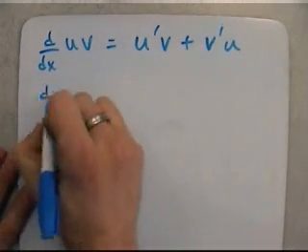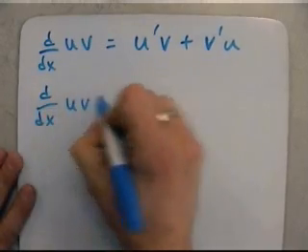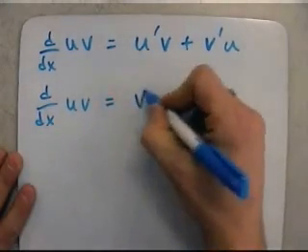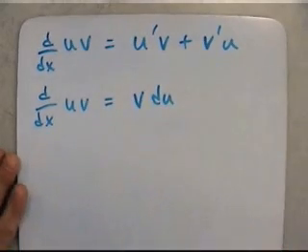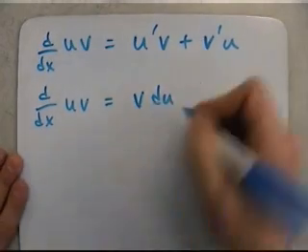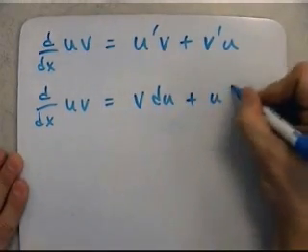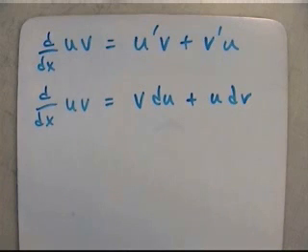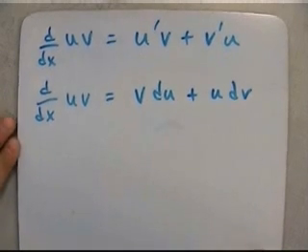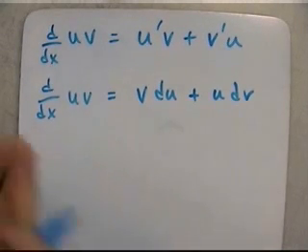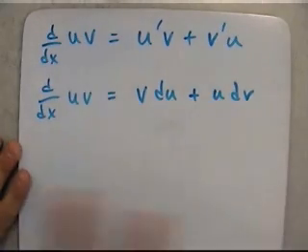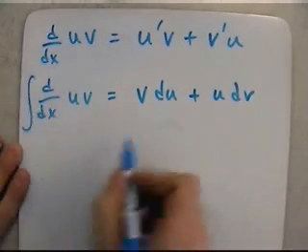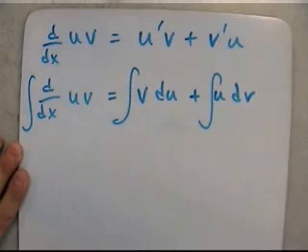Now I'm just going to clean it up just a little bit. The derivative of uv is going to equal, this is going to be v, and then du. U prime is basically du. Okay, I think we're okay with that. Plus, this is going to be u dv. Okay? Now, assuming u and v are both continuous functions and all that fun stuff that makes everything work nicely, let's integrate everything in there. I can integrate over a plus sign. I'm okay with that. I can integrate both sides, doing the same thing to both sides.